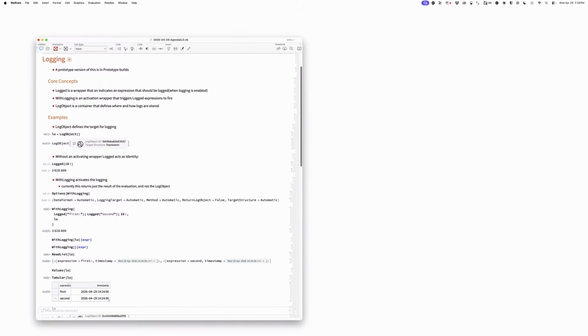I use echo label a lot more than echo. Yeah, I think operator form makes a lot of sense. Initially what I had tried to do is have all these parameters be things inside the logged wrapper themselves rather than with logging, but then if you change where you want to log it, it gets more complicated. Yeah, it's horrible. So what we have to solve is, where does the log go?